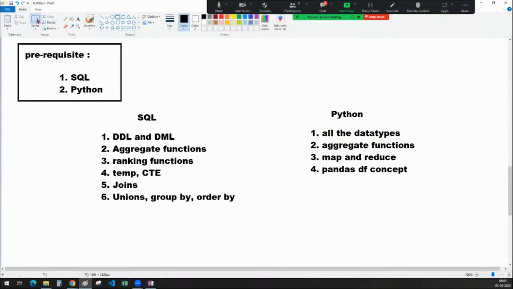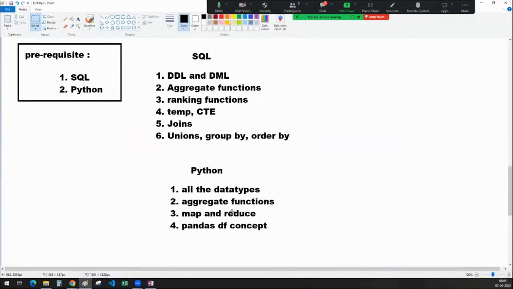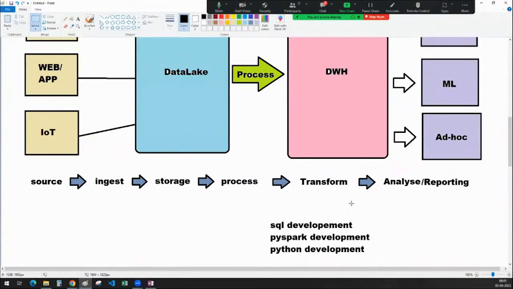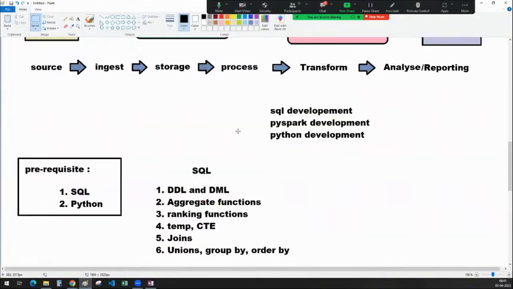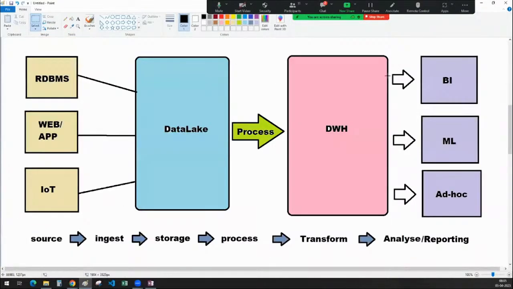If you want to know what concepts you have to go through before attending these sessions, what are the things that you have to recapitulate, these are the things you recapitulate, guys. Go for a recap. And we will be learning SQL development, Python, PySpark, all of these things. No worries, because SQL will be used in most places. Python will also be used in most places.